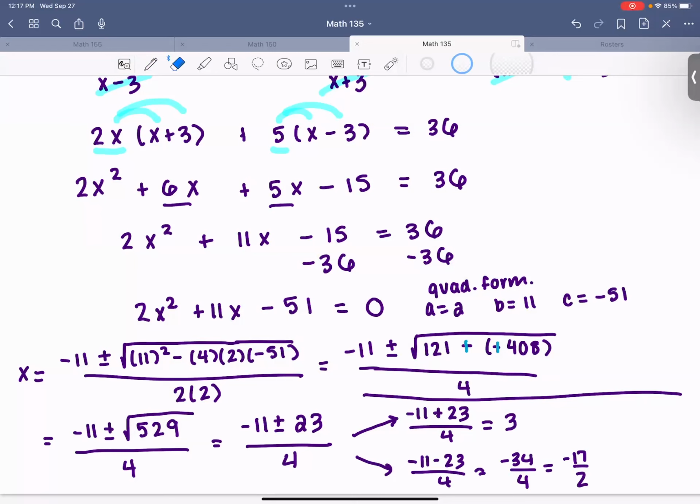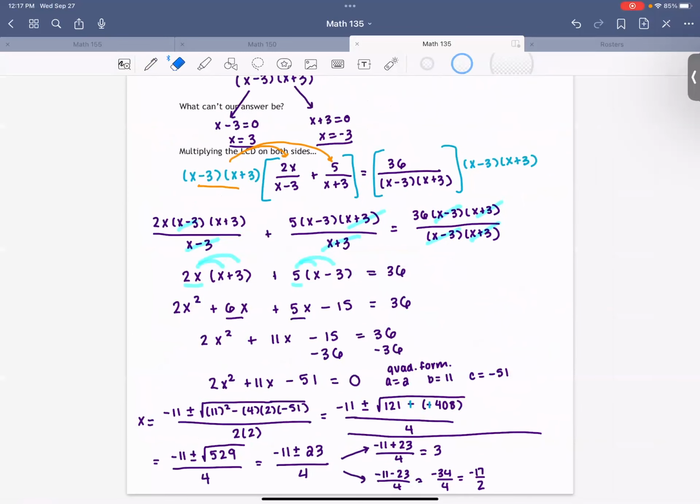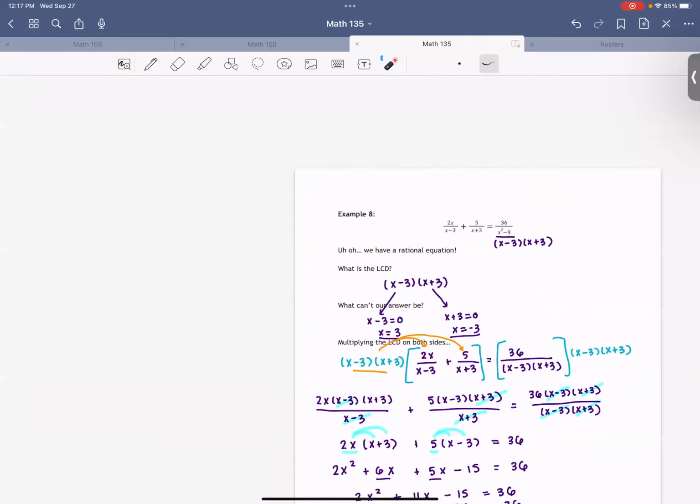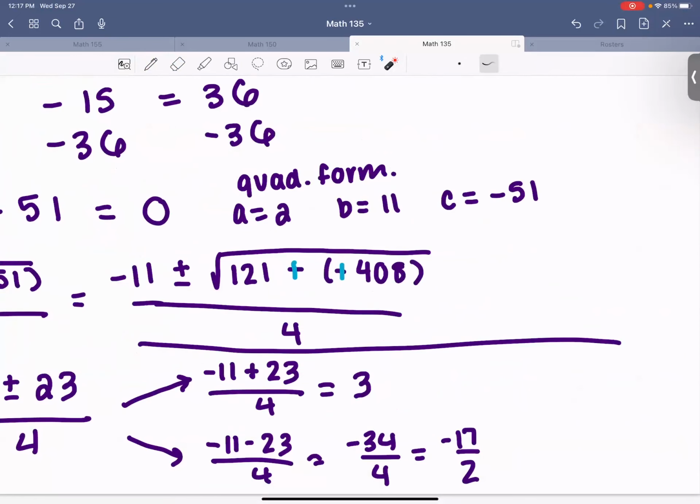We have a problem. All right, what's the problem? Why is 3 not the answer? Yeah, we said in part 2 that 3 cannot be my answer, right? So even though I got 3 as one of my answers here, 3 is not a solution, because I said that it couldn't be an answer. So how many answers do I have for this question? Just one, right? My only answer for this question is negative 17/2 or negative 8.5. This is my only answer.